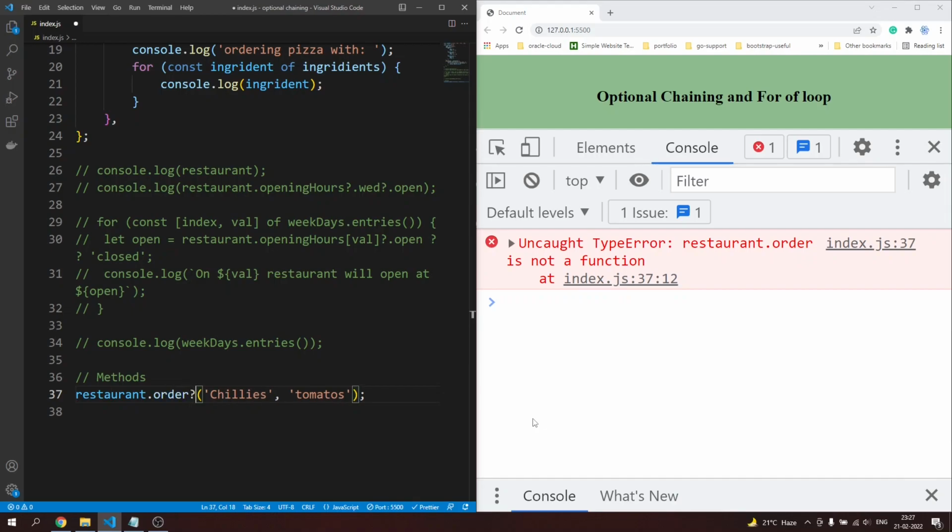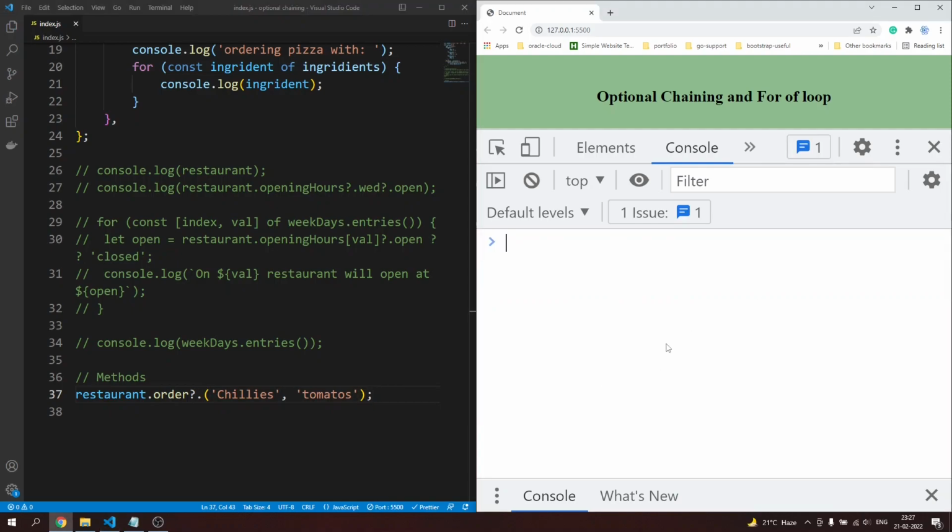If it is defined, call it, otherwise it will return undefined, and we can handle it with the nullish coalescing operator, and we'll simply say method is not defined. And here we are, method is not defined.